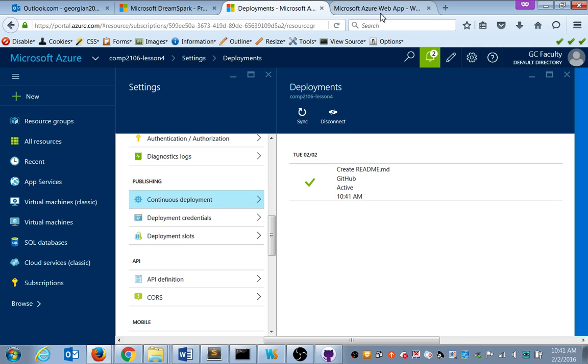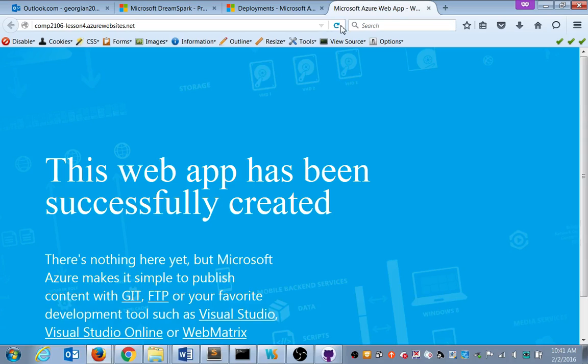So it says it's active now. So now, hopefully, I should be able to run my site. It basically has to restart the application because it's been redeployed. So now we've mapped at the root that we should get our homepage message. I don't know if it's going to work or not.